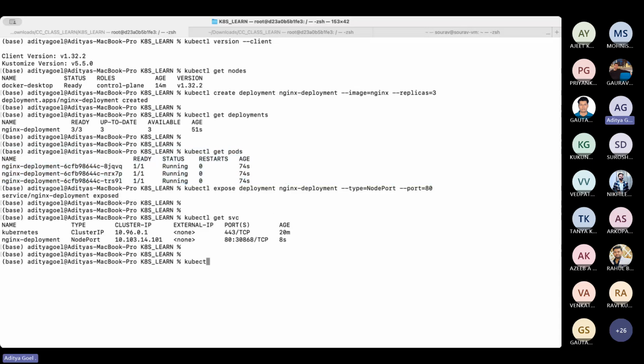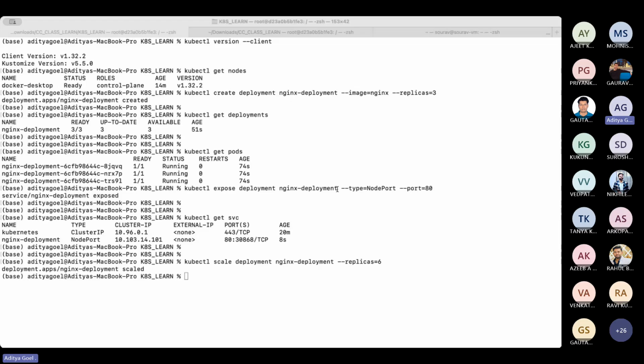So what I can do, kubectl, I can scale my deployment. What is the name of the deployment? nginx-deployment. And the replicas, I would make it 6. That's all.